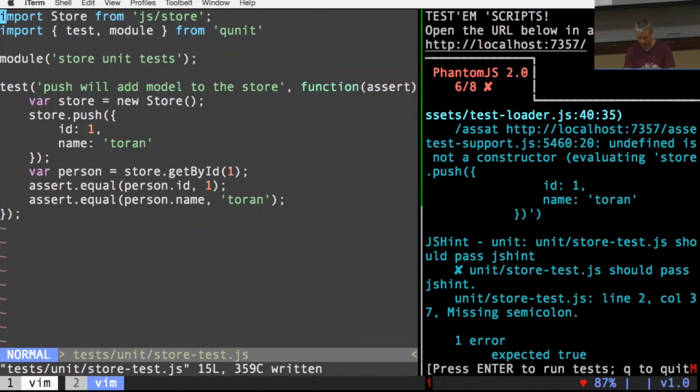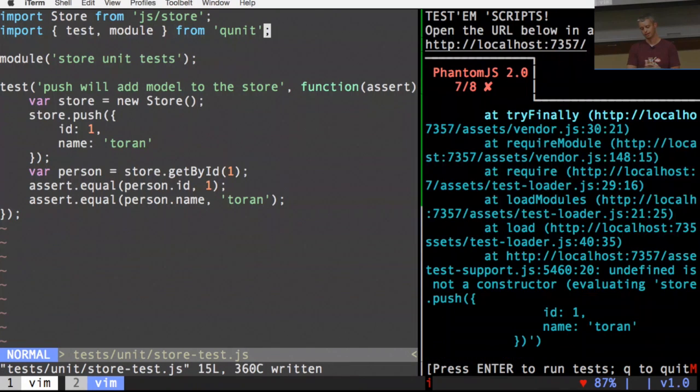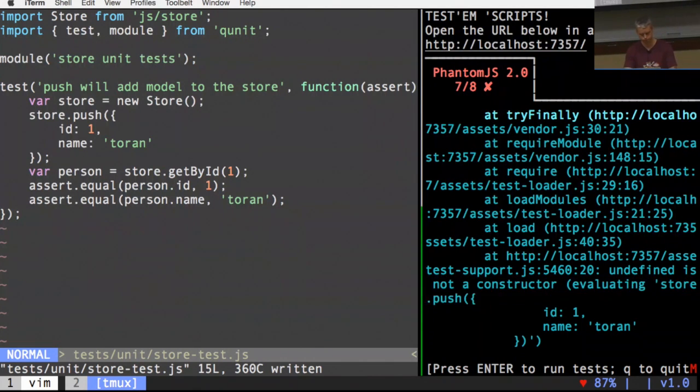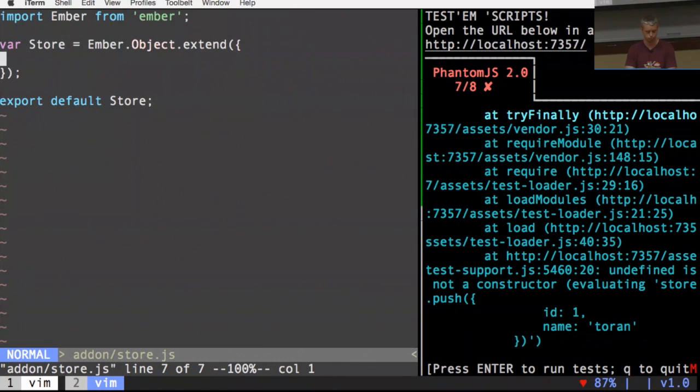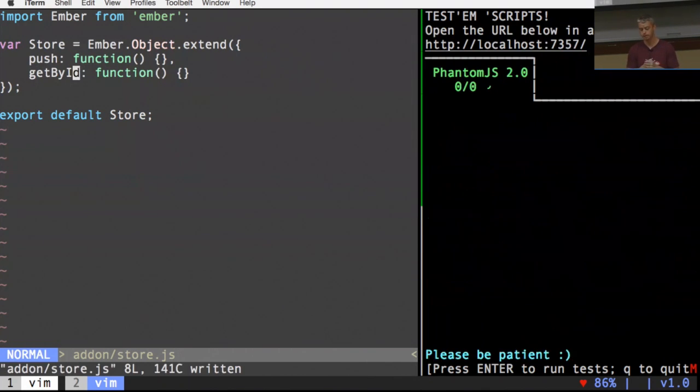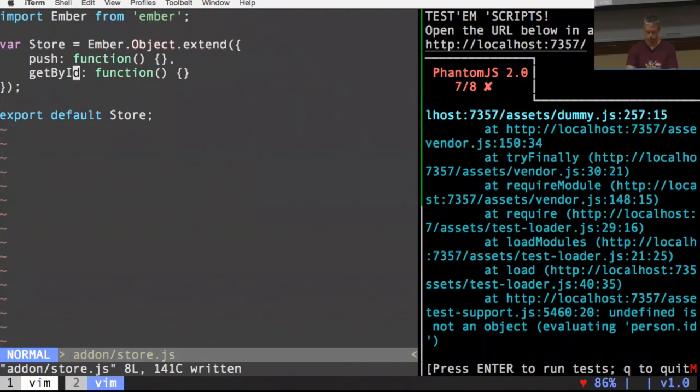So if I save this, I get an update here. And of course, JSHint is telling me line 2, I'm missing a semicolon. Thank you. But the real error is actually over here on the right. The next step in this evolution is like, hey, store.push, and it's complaining that something is undefined. So basically, there's no method push. And I'll skip the boring details of writing out this function here. We're also going to need one more function, and that is, of course, get by ID.